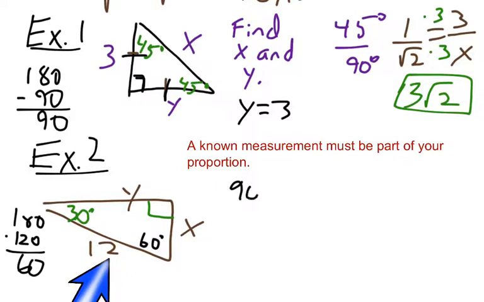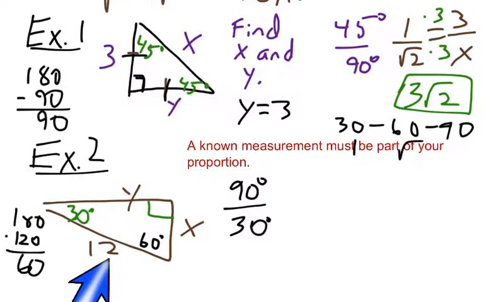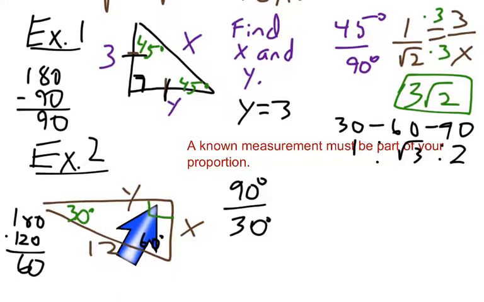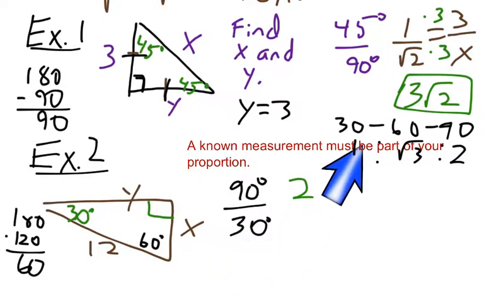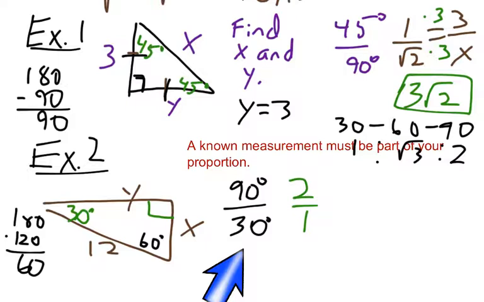So I'm going to write 90 down. Then I get to pick. I'm going to use 30 for my other one. I could have chosen 60. And if you recall, I'm just going to jot down what we wrote above. A 30-60-90 has a relationship of 1 to square root of 3 to 2 for the sides. So I'll fill that in here. What goes with 90? 90 has a 2. So I'm going to write that ratio right there. So 90 gets 2, and I'm using a 30, so 30 gets a 1. That means the 90 is actually double the 30.